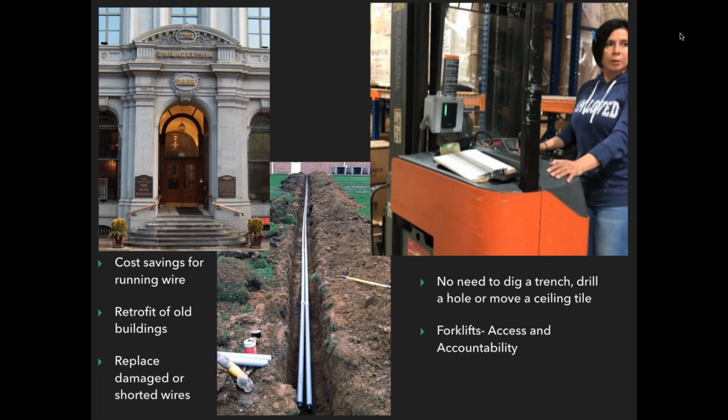I've actually used them also on forklifts, and this is a very interesting scenario. By attaching them to the forklift, you can use the access control system that's already there that they use to go in, and makes it so that they have to badge on to turn them on. It also has a little impact sensor there, and it sends an alert if somebody hits something. Then you can control what's happening with the forklifts in these buildings that already have access control. And no matter where they go, because of the great penetration, the unit on the forklift can talk to the already existing access control system. This is a really exciting application that we've been putting in a lot. So something to be thinking about with your customers, especially those who have warehouses and factories and things like that.